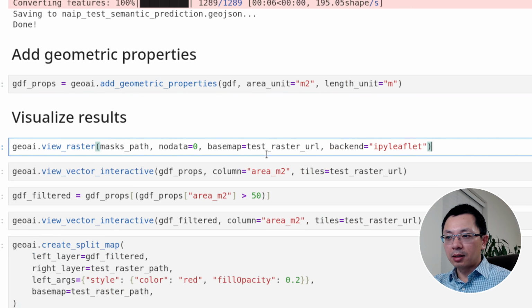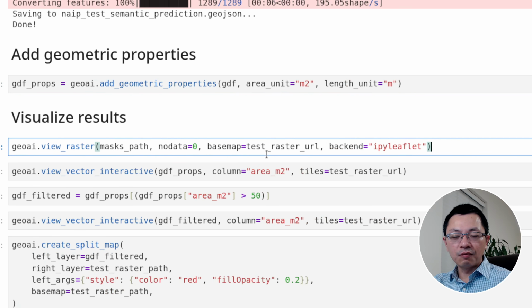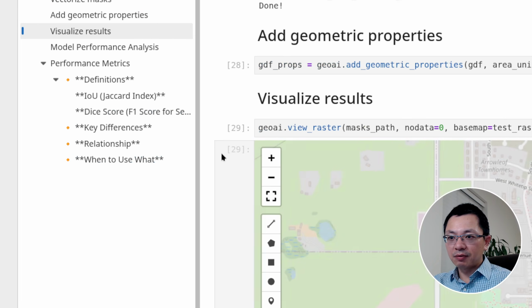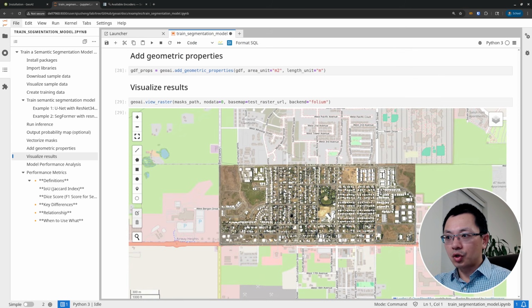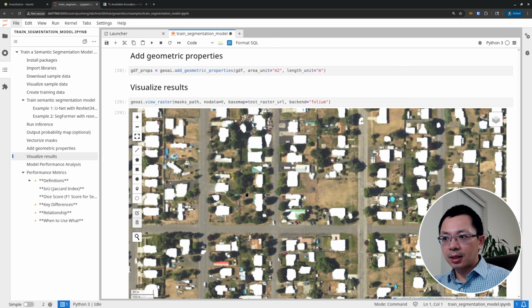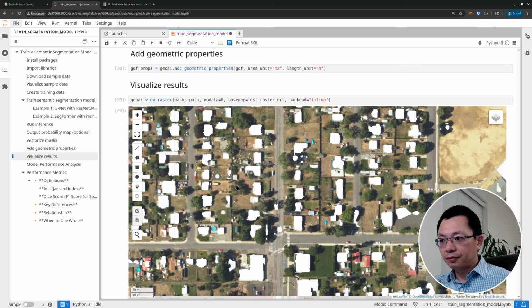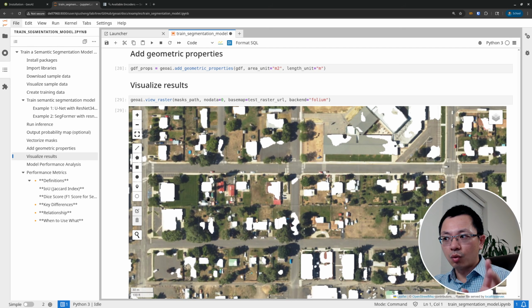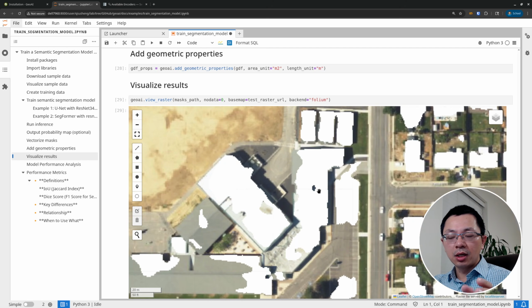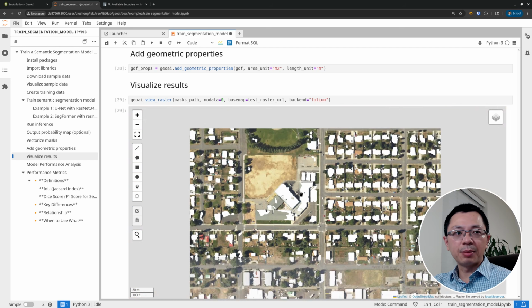It's done. And then the last step is we can visualize the raster and the vector together. Again, I'm going to use the volume because of the IPyLeaflet problem. Here you should be able to see the raster. This is the mask, and the white color is what we detected. It's not perfect. Like I said, we only trained on one imagery, and the geometry actually looks quite different because in the training data, we don't really have large buildings. So it doesn't perform super well here. That's what we expected. It can be improved.